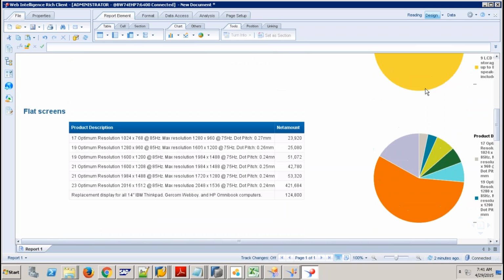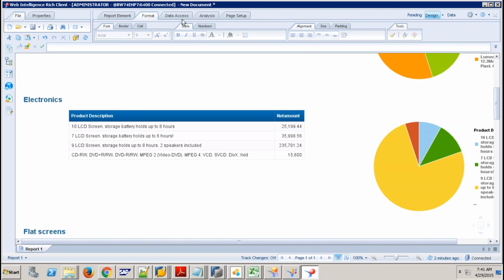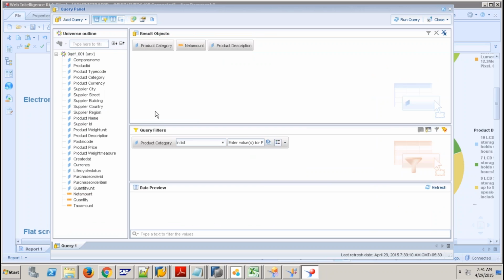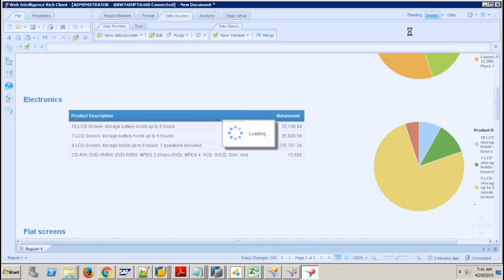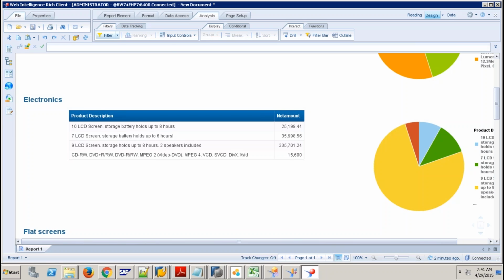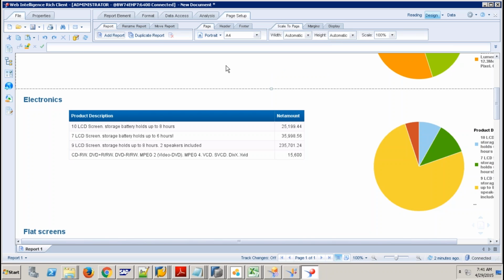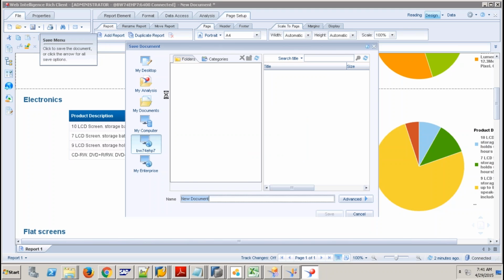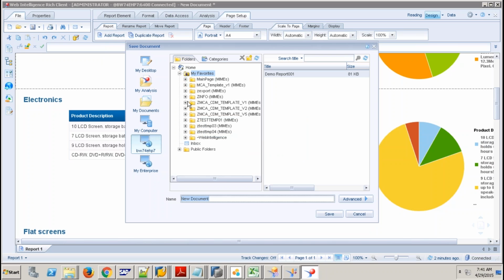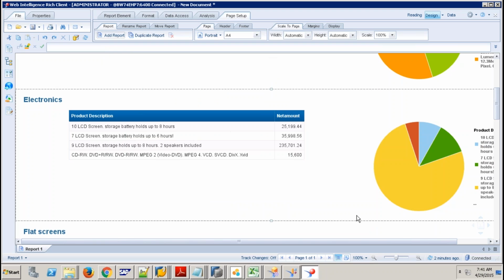So basically, you can create your own, do a lot of analysis like formatting data. You want to edit the query, again, data access, edit. Then you can edit your queries and then do whatever you want. Then in the analysis, you can have ranking, filtering, input controls, drill down, and more. All these will be the features for Web Intelligence. And then once you create, you can start saving it to your enterprise, which can be accessed by users from the launchpad, from the portal.